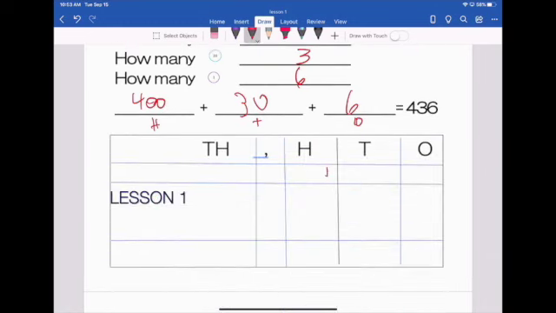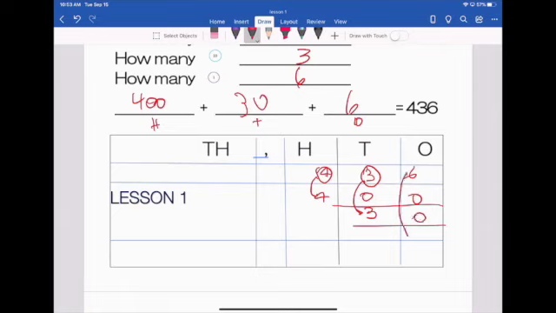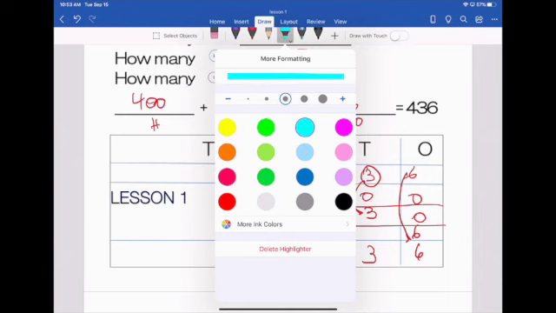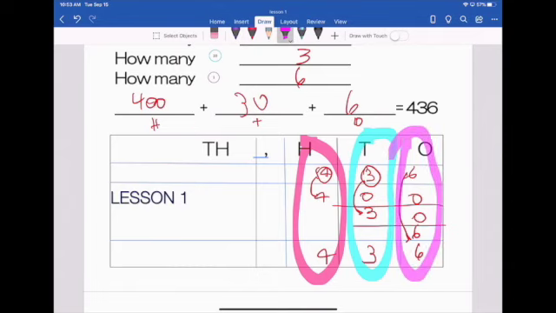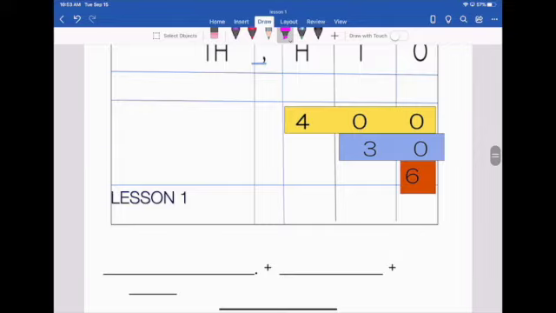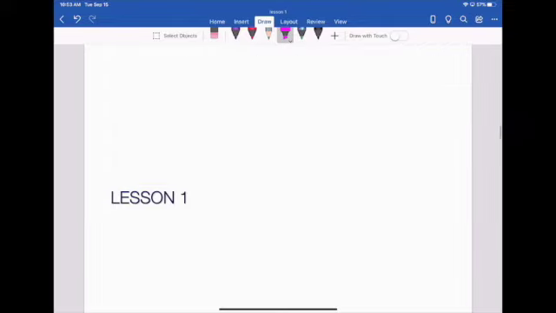So if we write the number here, it means the first number is 400. For the second number, you take away this 3 over there, and you put 0 in the rest. So you put here 6, and since you don't have anything, if you add all of this, you have 400. If you add this, you have 4. If you add this, you have 3. If you add this, you have 6. With this in mind, it's exactly how we explain to the students how we compose the number.